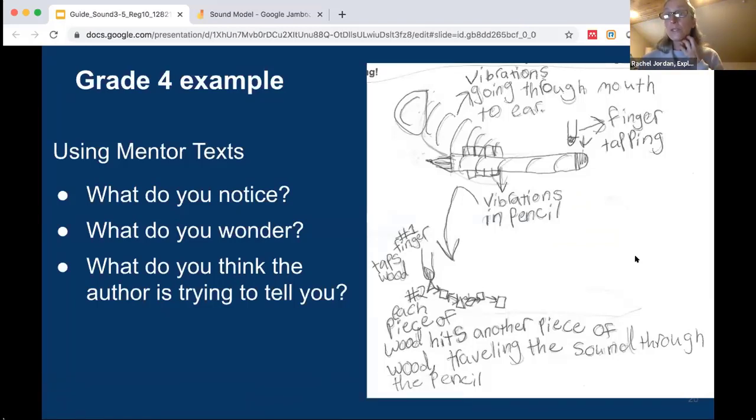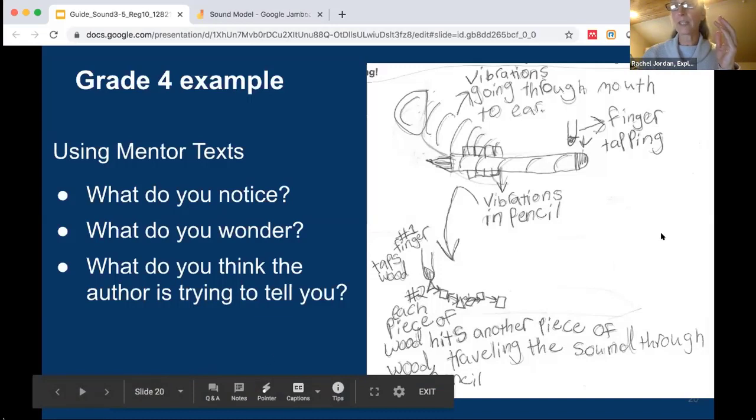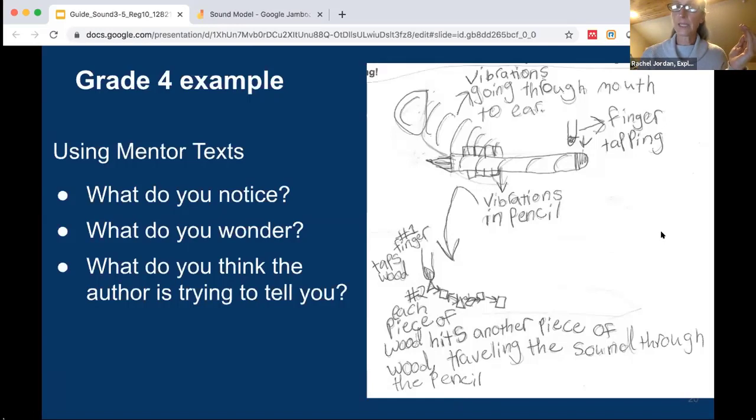This is a 4th grade example. Another way you might use the strategy of modeling, in particular as an impetus for expository writing, is to have students create a model asynchronously and then upload it to Jamboard or some other platform. And these student models could be the basis for longer paragraphs of text like we just talked about, but they can also serve as mentor texts, both for the science practice of modeling and for the process of informational writing, which often uses diagram and text to illustrate ideas for the reader.